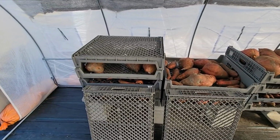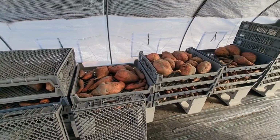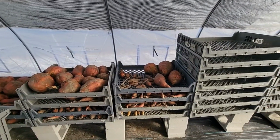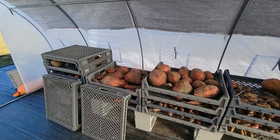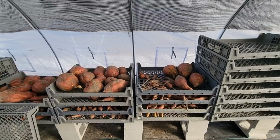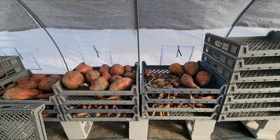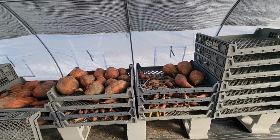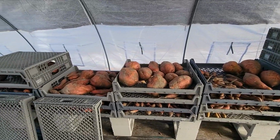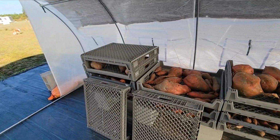Okay, so since I've been lazy and have not sent the other video out with our sweet potato escapades, I wanted to tack this on to the end of the video. What I'm showing you now is the rest of the one row of sweet potatoes. As we got further down the row, towards the tree line, we ended up with less and less sweet potatoes. Whereas we harvested 9 plants yesterday, and we had less sweet potatoes out of that than we did doing 4 plants earlier in the row.